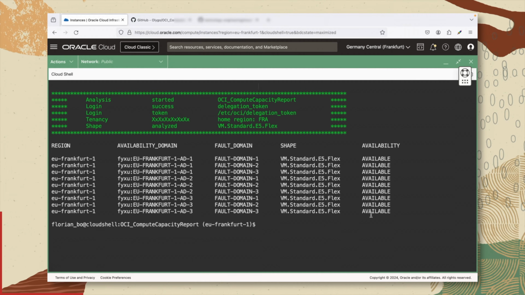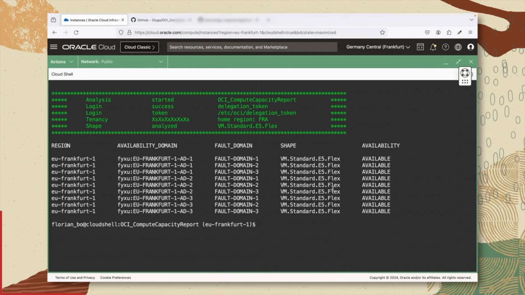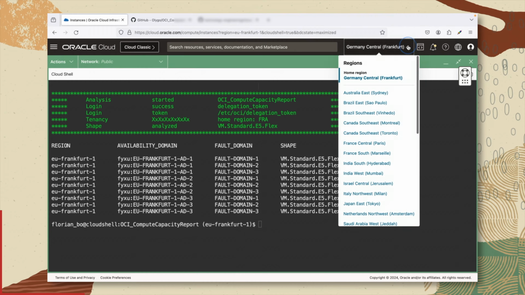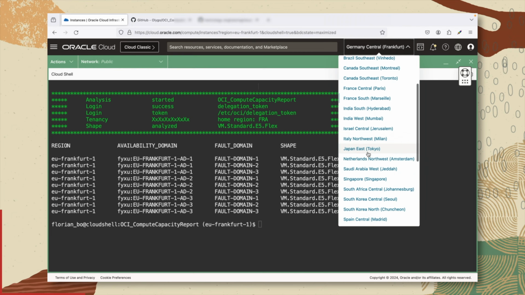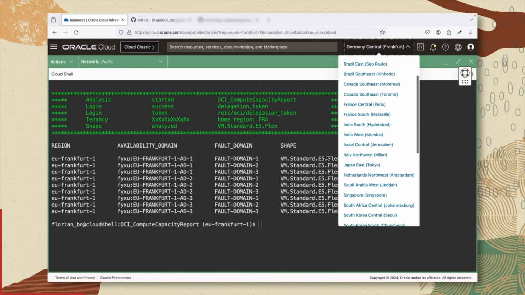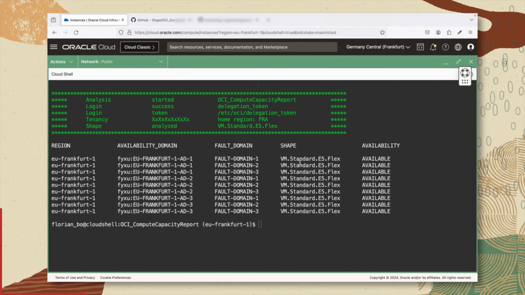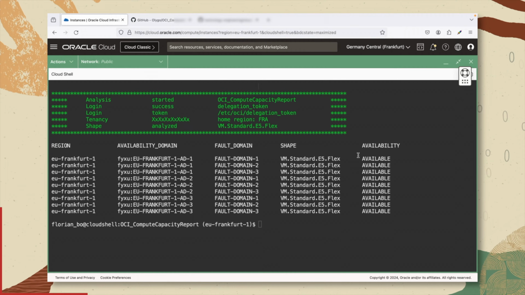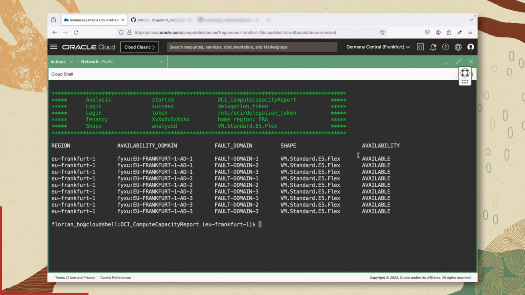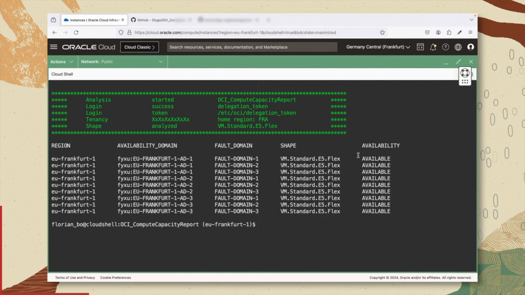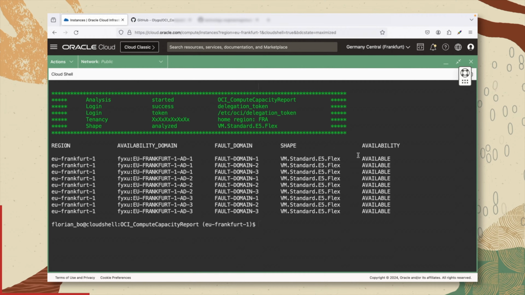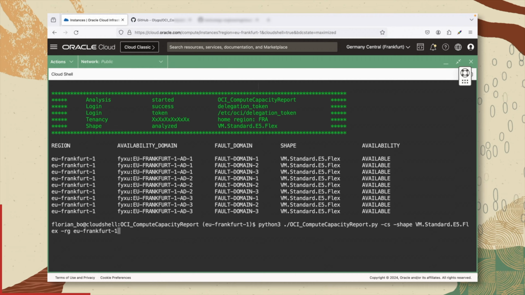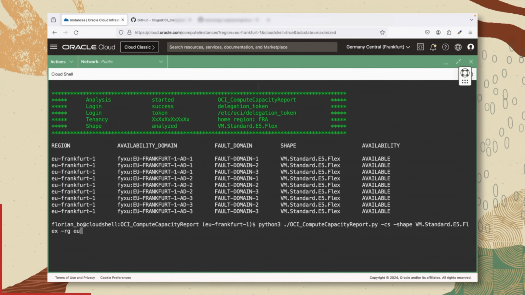That's fine. But I also have instances deployed in other regions, as you can see. And I would like to see if this hardware is also available in the other regions in order to do the migration also, or if I have to wait before planning this migration. So I will reuse the script and I will just remove the region argument.